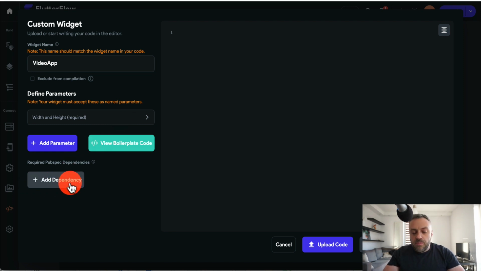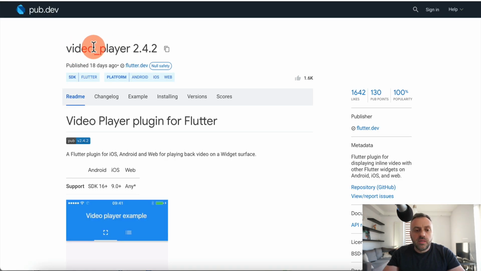We also have add dependency, and this is important because what is a dependency? A dependency is something that this custom widget that we're building is dependent upon. If we are building it all the way from scratch, we're not going to have many dependencies because we're doing everything ourselves. But because we don't want to reinvent the wheel, we are going to have a dependency. And namely, our dependency is going to be this video player, okay? Because we want to use what's already been built. We want to basically leverage what's already been done so that we are not reinventing the wheel, okay?